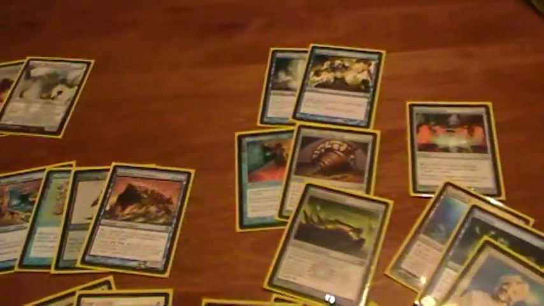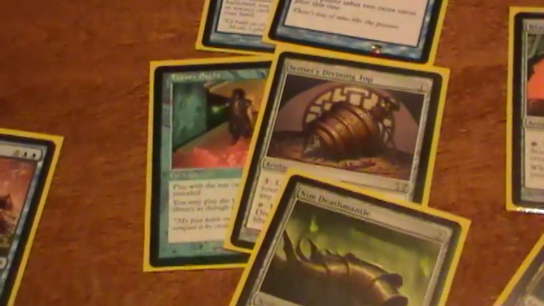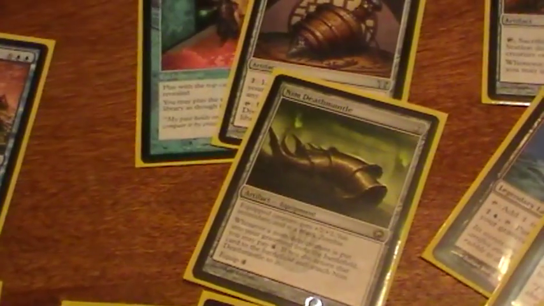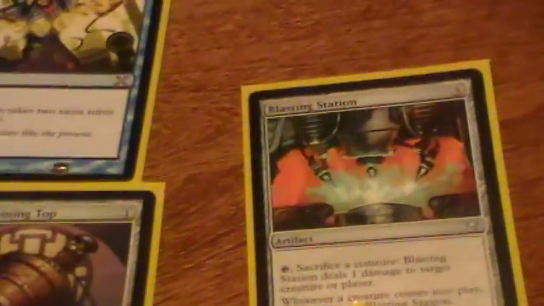And then most of the time you're going to end the game with a combo. So you can set up Mnemonic Wall, Time Stretch, Future Sight, Sensei's Divining Top, Nim Deathmantle, and Rasputin Dreamweaver, or Revelar, Karmic Guide, Body Double, and then combine those with Blasting Station, which is the main win condition. Hopefully you can back that up with some tutors and Academy Ruins.